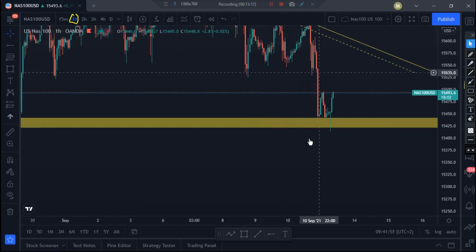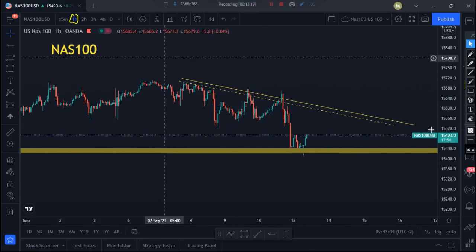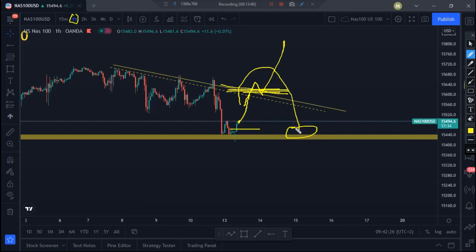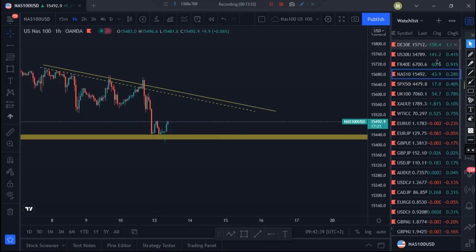It might look like it's not really strong, but at the moment we're going to rely on that. Obviously I already missed this one, but if it keeps going up and breaks this area, I will be waiting for the market to break it, then I can say I will buy above this resistance. Or if the market comes back around this support again, I can have a nice buy. But I already have some positions, so I don't have to chase everything that I see. We don't have to chase every opportunity that we get, guys. As long as we still have the other open positions, we can just stick with them.